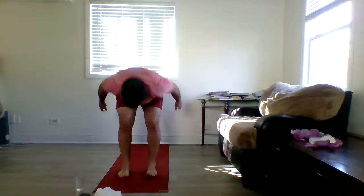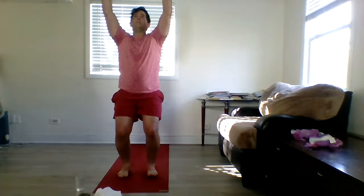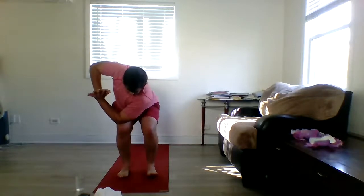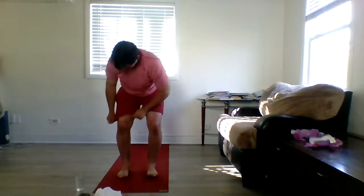Chair pose. Today's chair, knees and ankles six inches. Draw the shoulders down, tighten the belly. We're going to twist with our chair. Thumbs meet. Right elbow, left knee, open chest. Toes are lifted. Pull right knee away from front of mat. Knees are square.